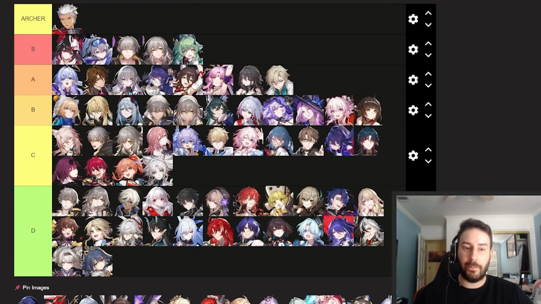Next, Lingsha. We're going to put Lingsha in B tier. If you need a sustain, she's going to be better than Bailu, Jiaoqiu, March, Natasha, etc. But at the same time, she's not going to be as good as like Adventuring, Fu Xuan, Huohuo, Gallagher, etc. So better than the previous sustains, but not as good as the next sustains, if that makes any sense.